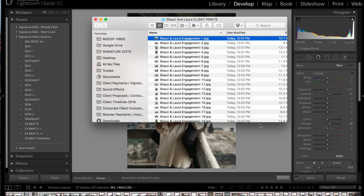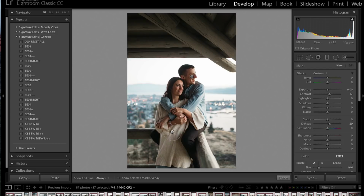Okay, so that took a minute. We are now finished exporting from beginning to end inside of Lightroom. That took 18 minutes to edit these images, plus the 5 minutes it took in Photo Mechanic, for a grand total of 23 minutes from beginning to end with this engagement shoot.